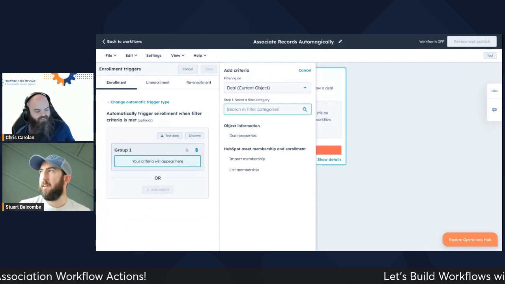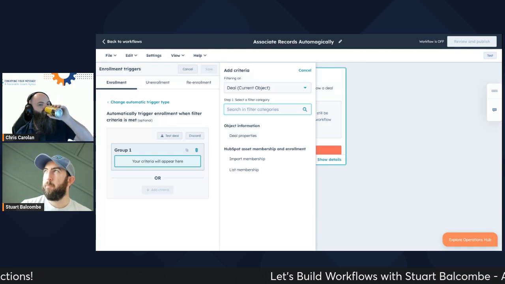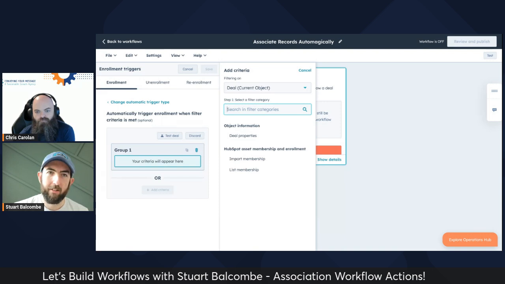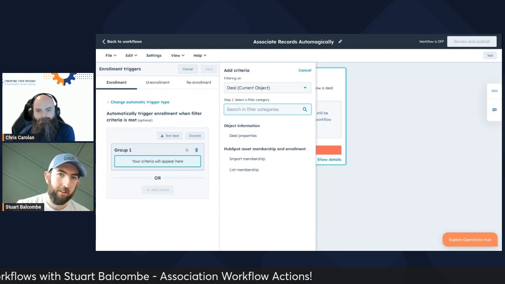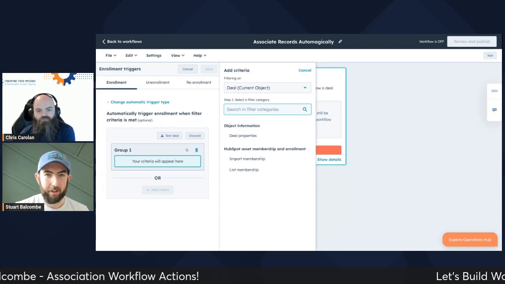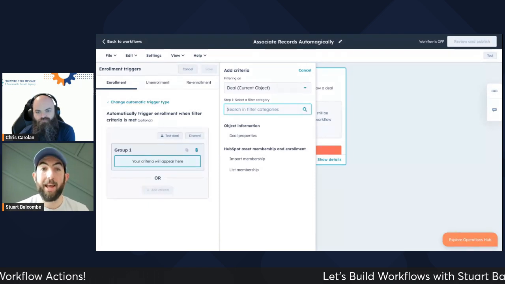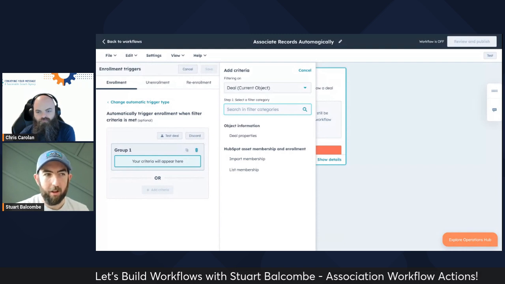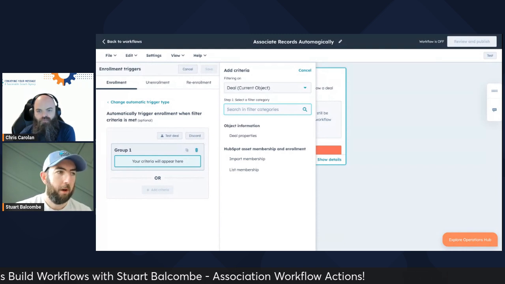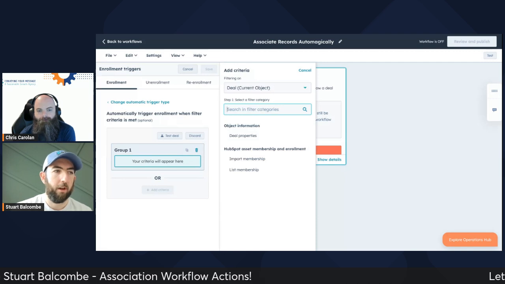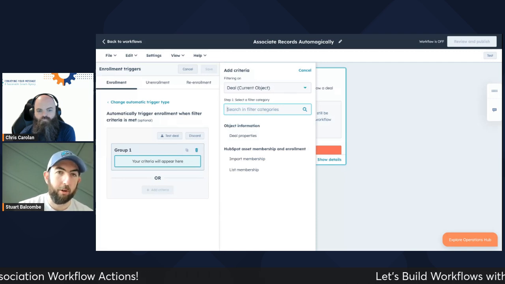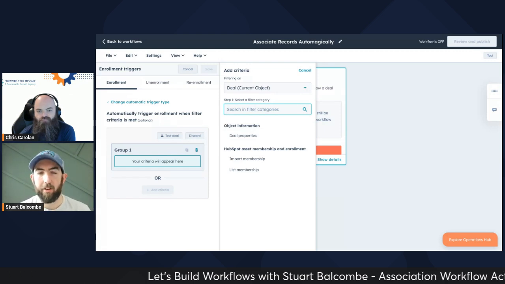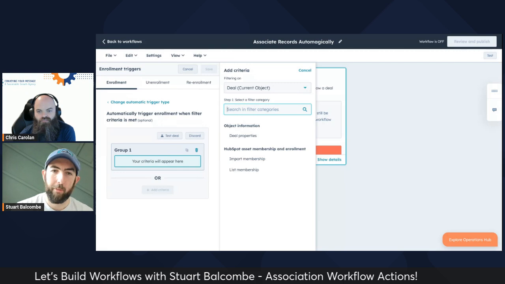Yeah, exactly. I think the overarching thing that I would look at is anytime you're going to have a list of anything, like a list of objects, and you want to filter it to a subset, association labels can probably help you do that. And to your point, today the way that you might do that is by using a property, like filtering based on a property. And I think the value there is that it becomes much easier to use the association label for other things like reporting or triggering other workflows than the property on an associated object, sorry.